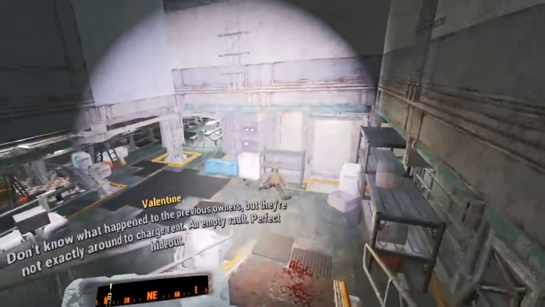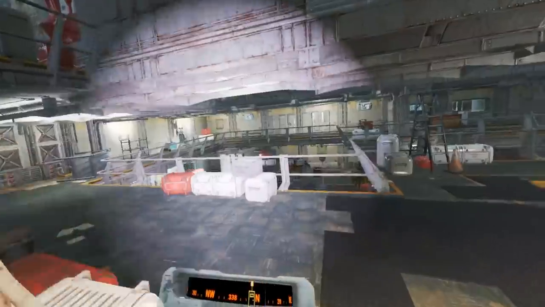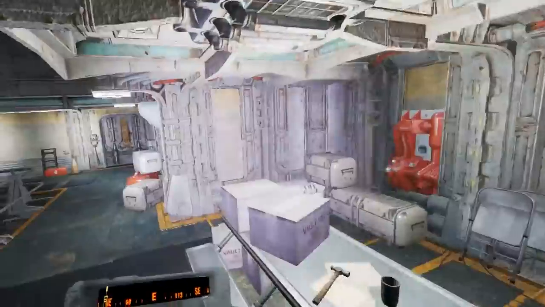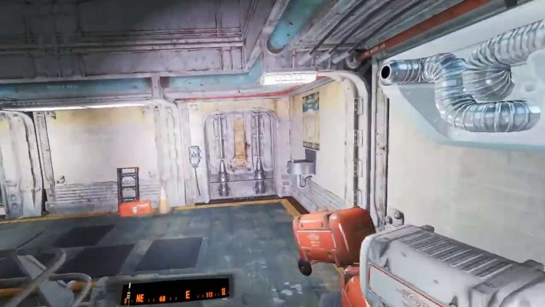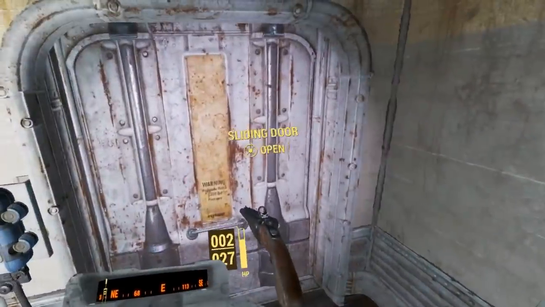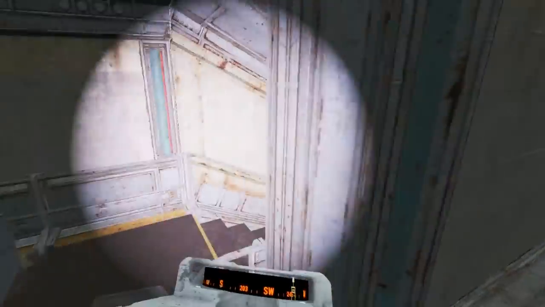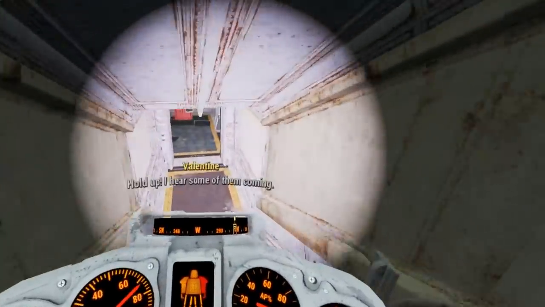Empty vault. Perfect hiding. So when I last did this, I did it on my melee character, and the fight with Skinny Malone and his girlfriend, yeah, that was not fun. That was tricky. I probably replayed that 6 different times before I finally got it.